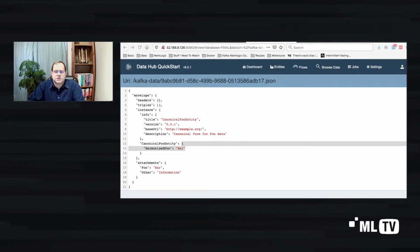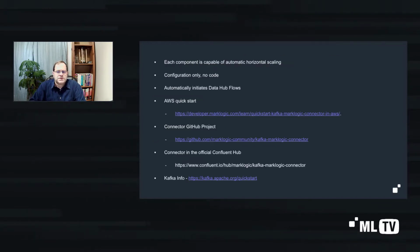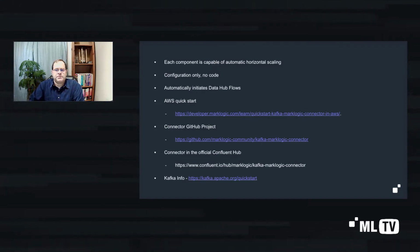This demonstration shows how these tools can work together to create a seamless data pipeline that can automate how your systems deal with growing torrents of data. Your solutions must be scalable, practical, and they must not overwhelm IT departments with complexity or administrative demands. Today, we have seen how we can solve those problems in the real world. We can do this by using components that are each independently scalable and that the scalability can be automated in cloud environments. We can use the Kafka to MarkLogic Message Consumer as a no-code solution with only minor configuration settings.